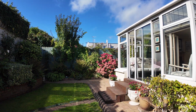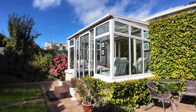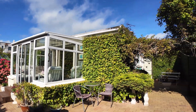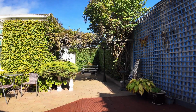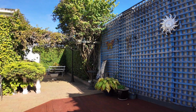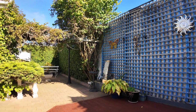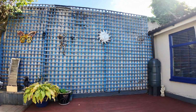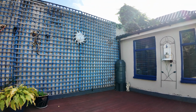That's a handy little deck, step up into the sunroom, and from there now you can see that sunroom. But the garden is not finished there, because when you come over here, where I'm standing now is a little raised decking area, which when the sun moves around to the evening time, and this is your westerly aspect, this is the space where you're sitting down in the evening time and in the late afternoon with a lot of heat there, a real sun trap there, a lovely space to enjoy.